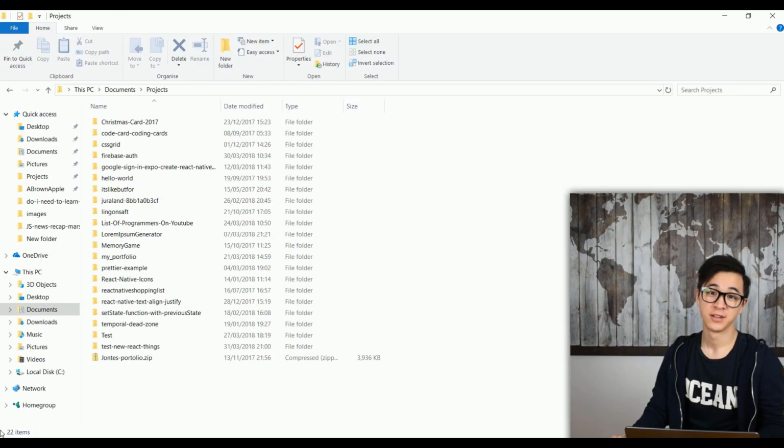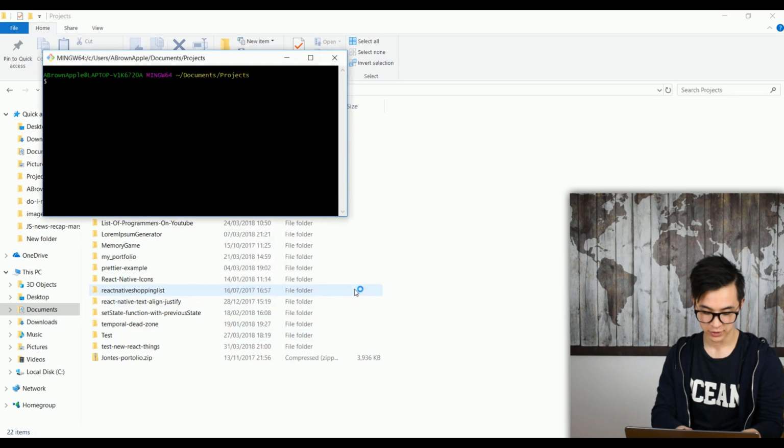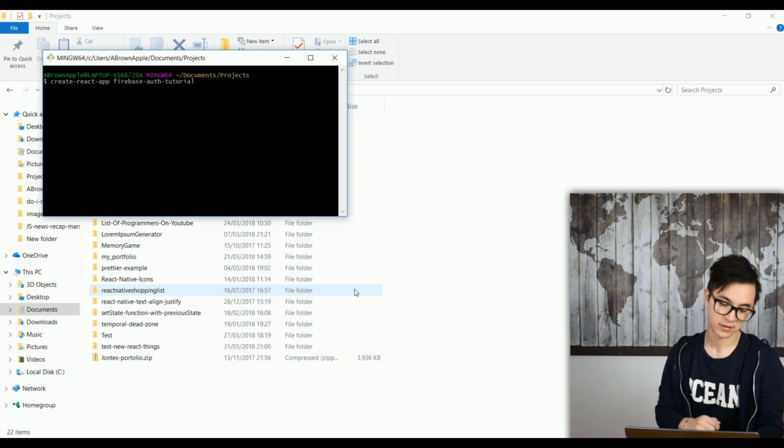We can start with creating a React app. Open up Bash in your folder. Make sure you have create React app installed. Create an app called Firebase Authentication tutorial. Create it and wait.